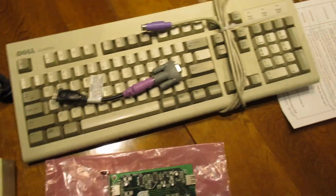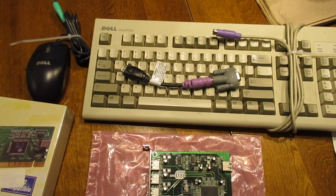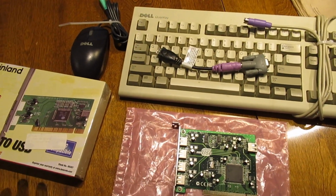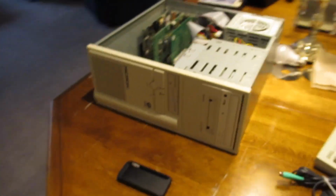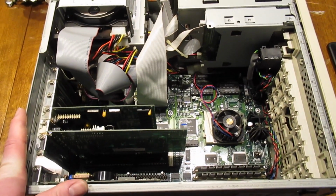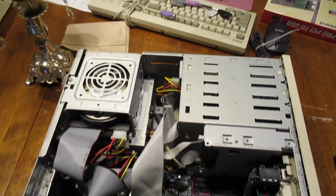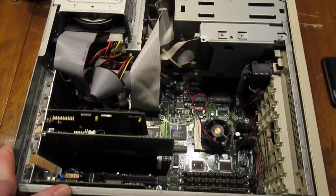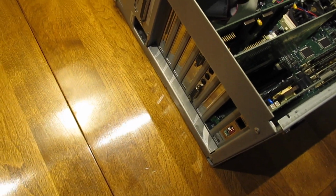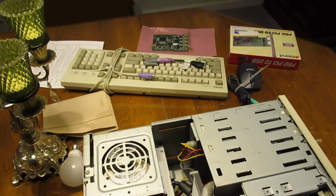But yeah, so I picked up these things from the used recycled computer place. I was so happy to find these things just so I can tinker around with this computer. So that is what we have. And I'm really excited because this thing is in really good condition to play with this and get it up and functional. This will be really cool. And it looks like somebody took very good care of it. So awesome. We got the peripherals. We got the computer. I'm sure I have a cord somewhere, and I know I have a spare monitor and a VGA cable, so that's not a problem. And let's go ahead and see what we can do with it.